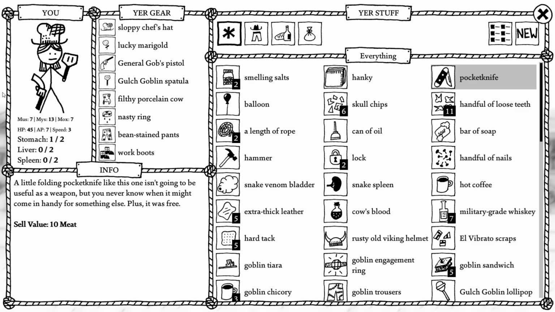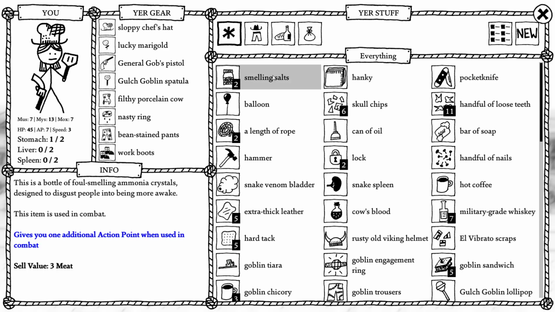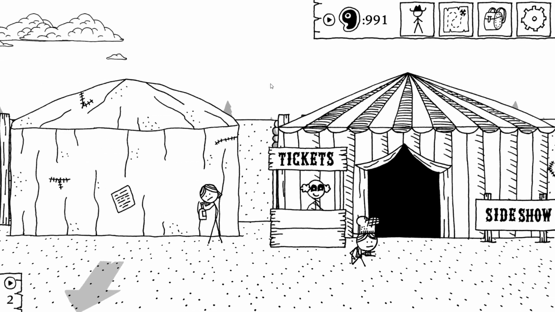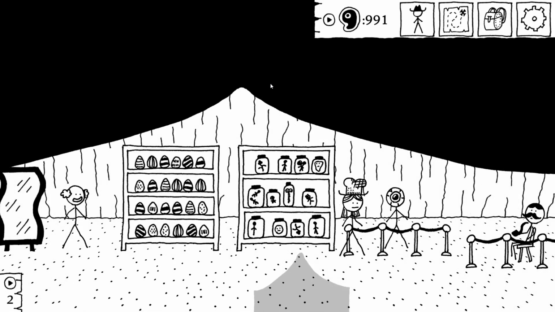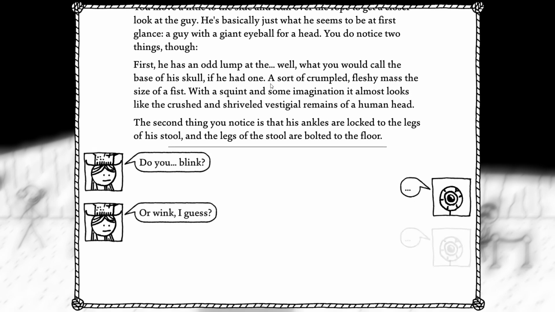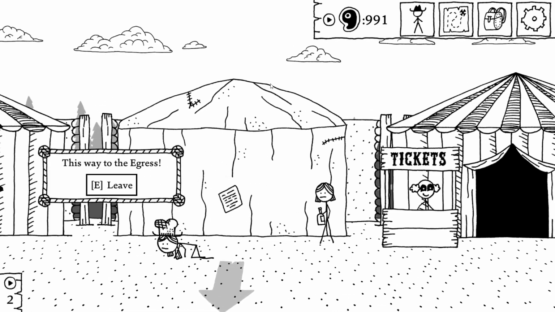Where'd my mouse go? I keep losing my mouse. There it is. Thankfully, the previous owner of the hanky does not appear to have gotten any use out of it. And then the smelling salts we already have. We've already seen that. I wonder. Can we do anything with any of these? Oh wait, no, that's not... I wanted to talk to you. Yeah, no, I didn't think so. Just checking. Okay.